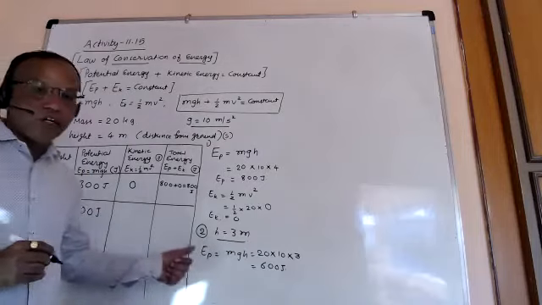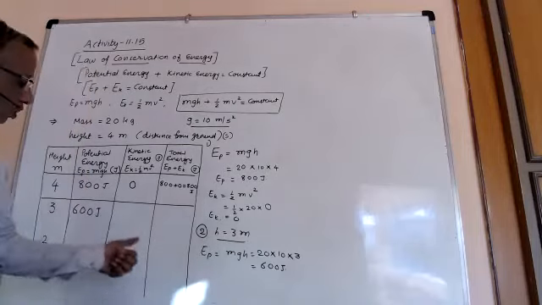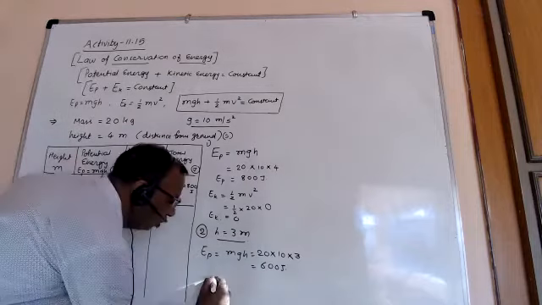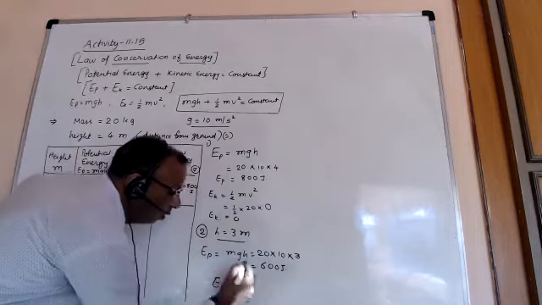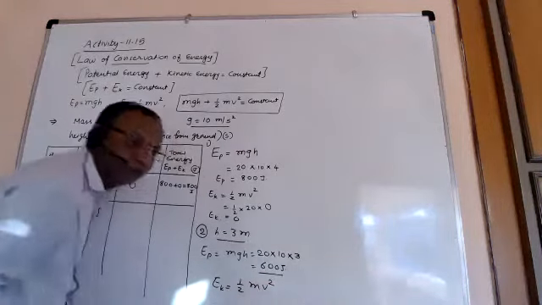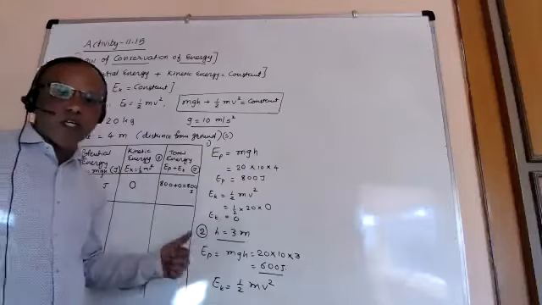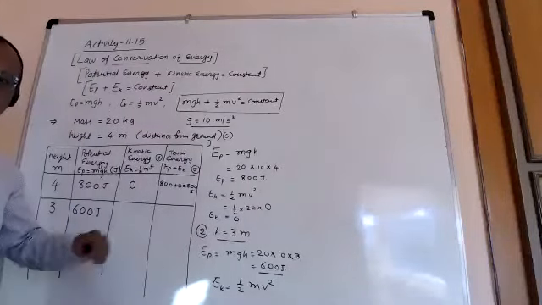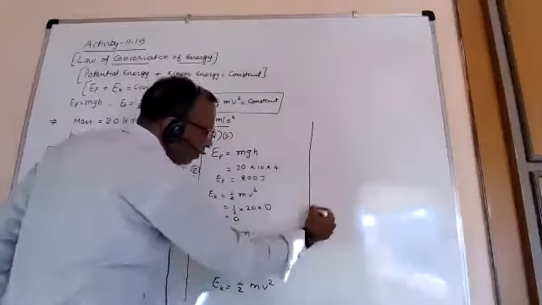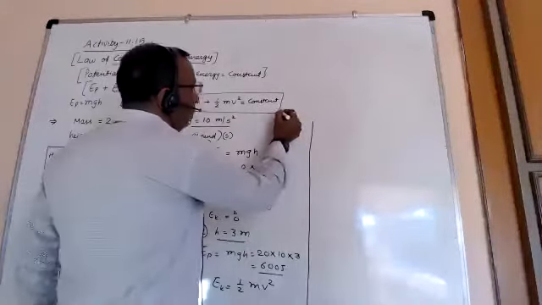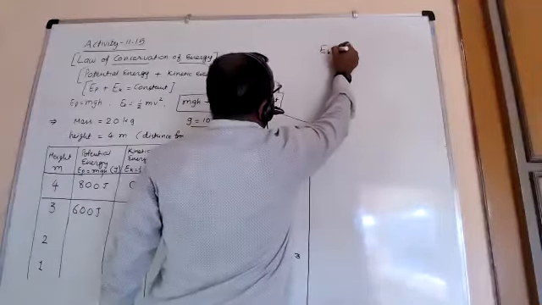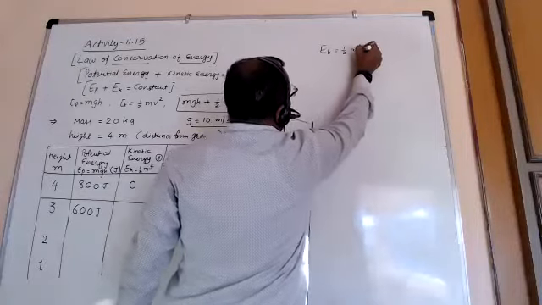Now the most important term is to find the kinetic energy for this case. So for this case, potential energy is 600 joule and kinetic energy is 1/2 mv square. So what is v? The value of v is unknown for us, friends. So we have to take help from one more formula which you already learnt. In this formula, we are continuing here. EK is equal to 1/2 mv square.